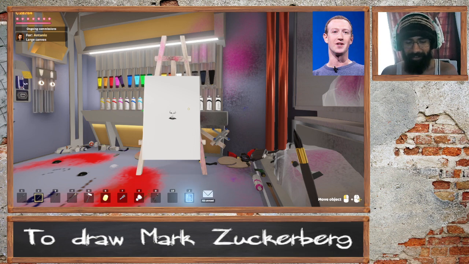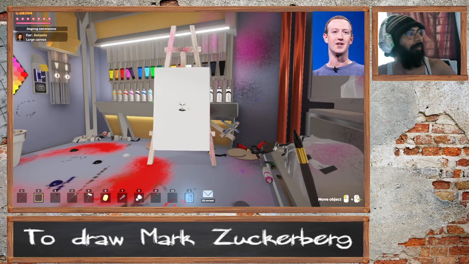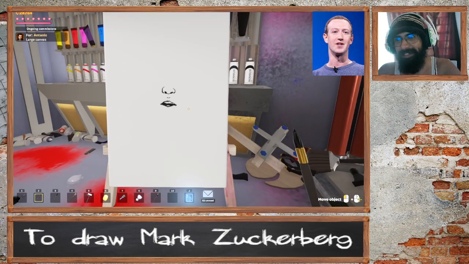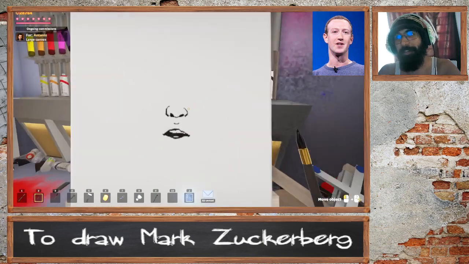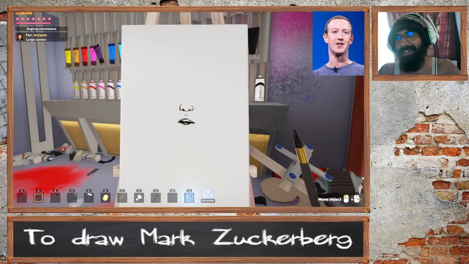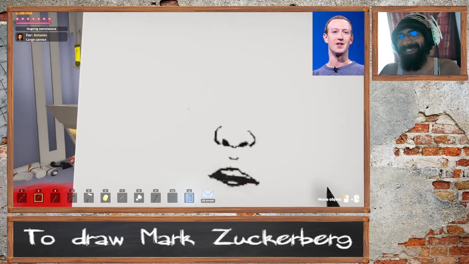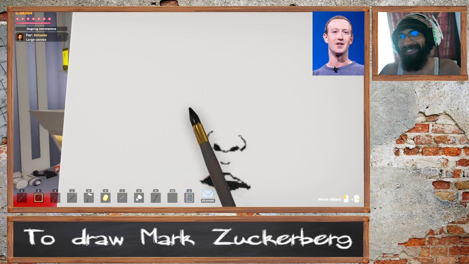Well, that looks like a nose and a mouth, I would say. But is it Mr. Zuckerberg's nose and mouth? I will erase this. Just one moment. I want to see something.